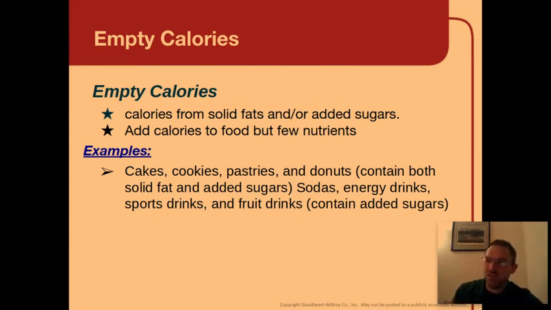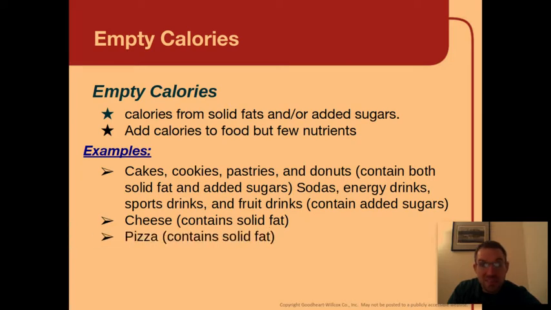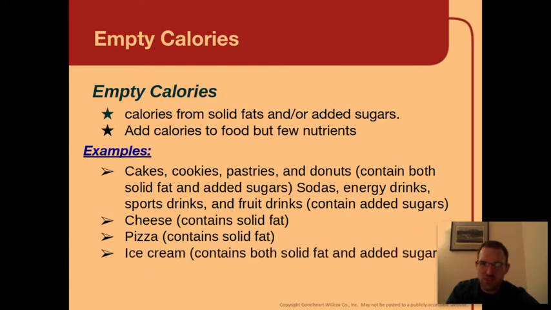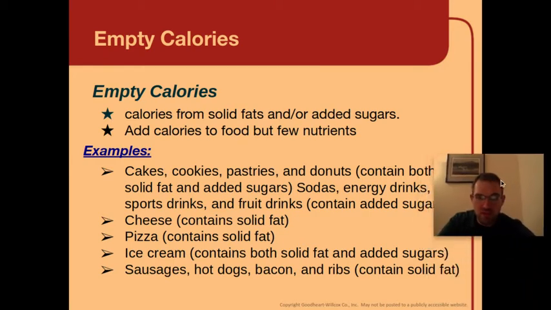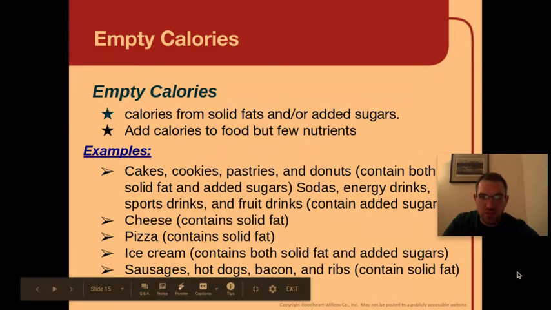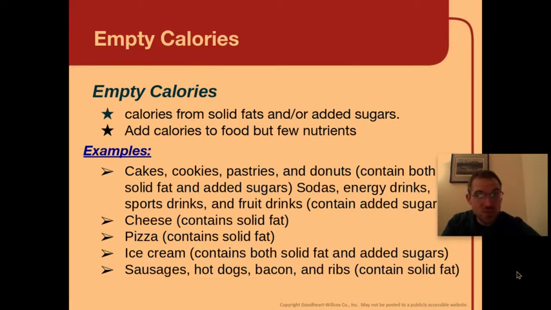So keep in mind, what are the foods that are super high in fat and sugar? Things like what we just talked about here, things like ice cream, right? It's like the holy grail for both of these things, and that's why it tastes so good. Cheese is another example. A lot of solid fat. I love cheese. Pizza, right? Also contains a lot of solid fat, a lot of cheese. And ice cream is just like the number one for both of those things. And of course, a lot of other things that are super high in fat would be anything with sausages, hot dogs, bacon, ribs, all delicious foods to me, but these should not be your main meals that you're having every single day. It's just going to be too much solid fat that you're taking in.